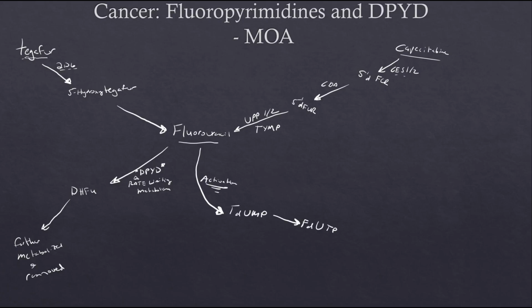Let's take a look at some of the other paths of 5-fluorouracil metabolism. And what occurs here is the activation of 5-fluorouracil in two different pathways. One pathway activates 5-fluorouracil into fluorouridine triphosphate. The other pathway activates it into fluorodeoxyuridine monophosphate, which is then further metabolized into fluorodeoxyuridine triphosphate. And this is where these three different metabolites actually have the pharmacodynamic or therapeutic effects of fluoropyrimidines. And let's see what those are.